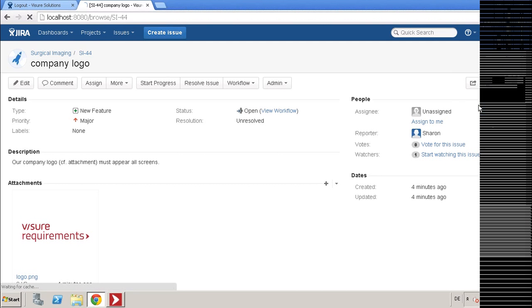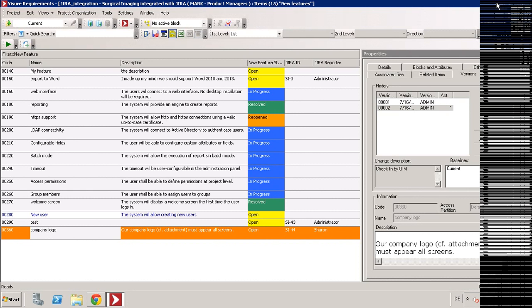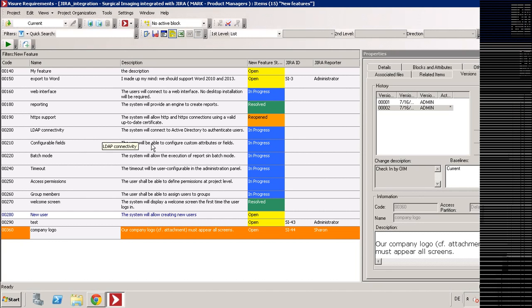So let's log out again from JIRA and go back into Visure Requirements, which is Mark's preferred tool to do the requirements management. And maybe he now wants to start working on this new feature request. So probably he would like to inform Sharon that he already started working on this new feature.